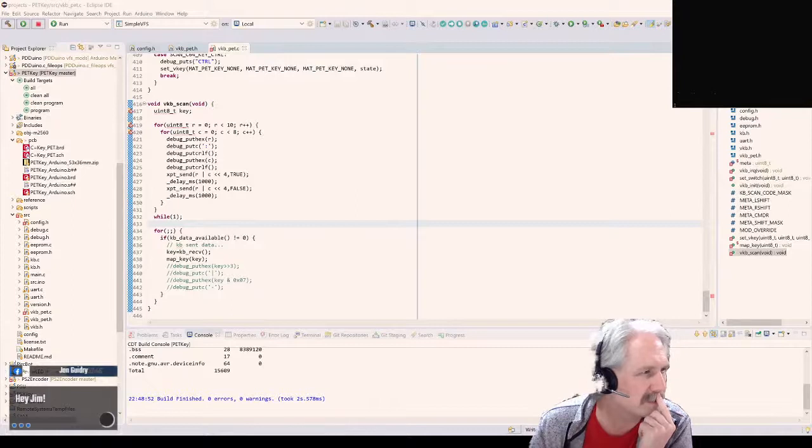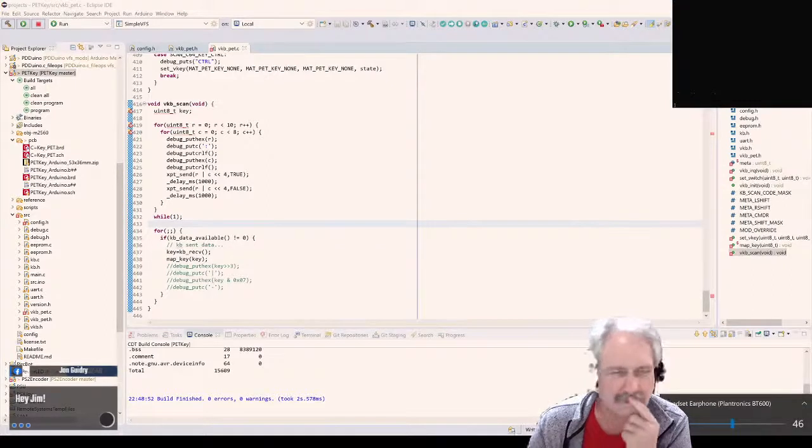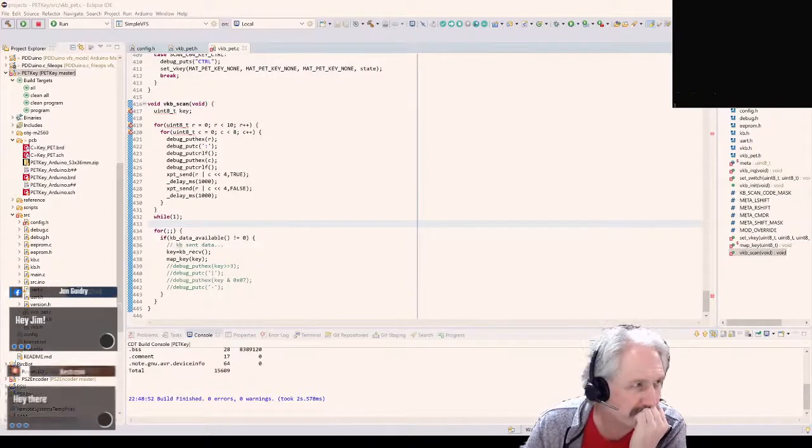I'm gonna see if I can lower the brightness on this thing. There you go. Nothing yet? No, nothing yet.